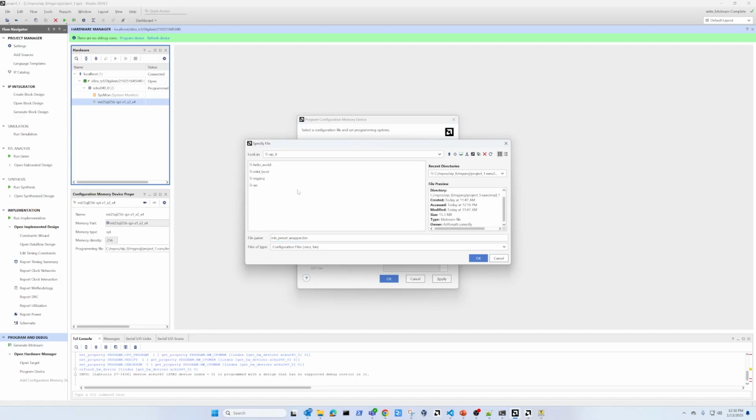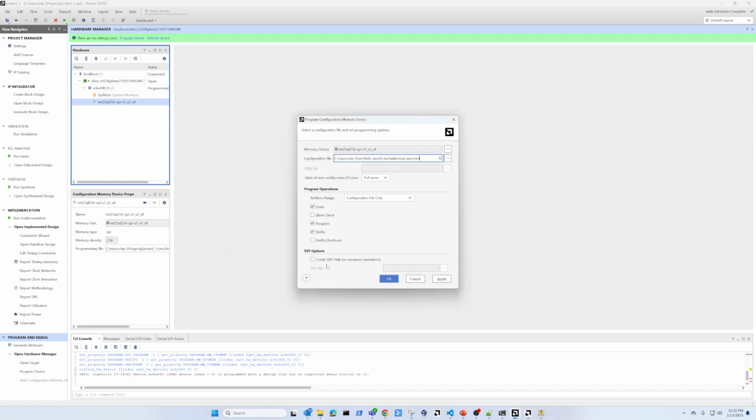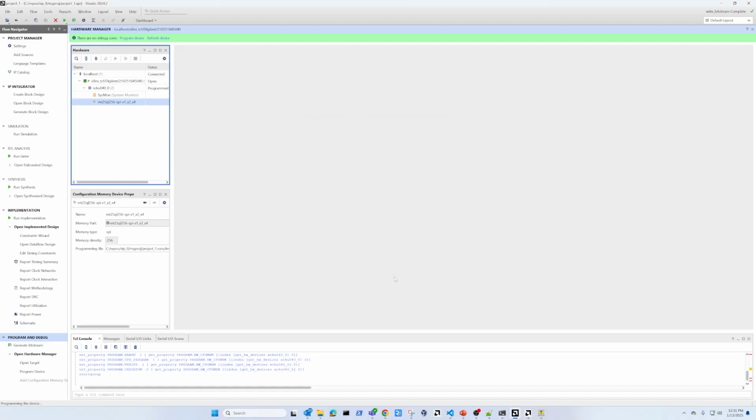We're going to go back up here to the workspace. Hello world XIP build, QSPI app MCS. Erase, program, verify. Everything's correct. Apply.